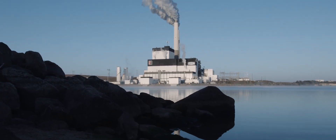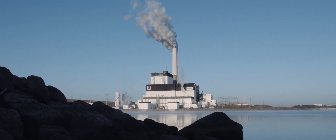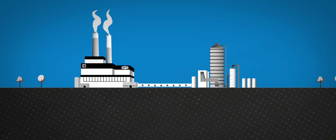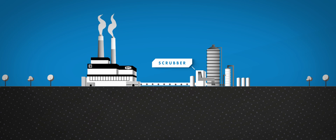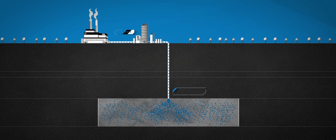Project Tundra is an effort on our part to try to figure out how to capture carbon dioxide off the back side of our largest coal plant. We're doing that to try to reduce the CO2 footprint of the generation that we provide. It works basically by running the flue gas — the gas that comes out of the plant — through a scrubber that will pull the CO2 out of it, remove it, concentrate it, and allow us to store it permanently in a safe spot.